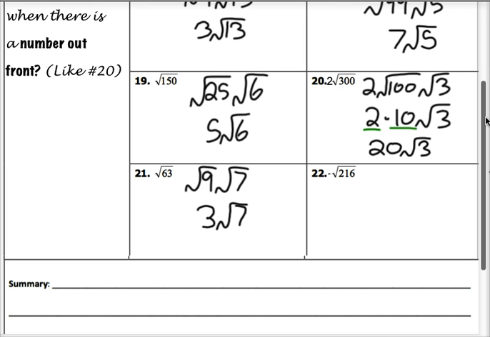And now 216 is another one that we're going to have to go searching for. So 216 divided by 4 gives us 54. Now we found one, but let's make sure that there's not a bigger one. So 216 divided by 9 gives us 24. But again, let's see if there's a bigger one. So 216 divided by 16, nope. Divided by 25, nope. Divided by 36. Okay, now 36. When we divide by that, we get 36 and 6. And so notice that square root of 6, there's nothing we could pull out of that. There's no perfect squares left in it. So that means that we're done searching. So this just becomes 6 square roots of 6.